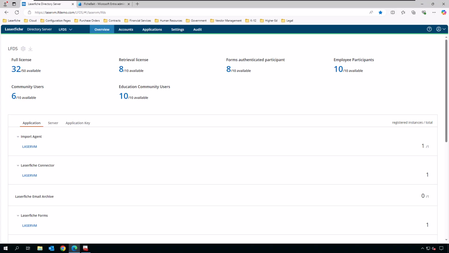To start with, we are going to be using a Laserfiche Answers post that was created by Samuel Carson from Laserfiche, where he has walked through the different steps, as of now, that need to be done in order to get Microsoft Entra ID configured as a SAML identity provider within Laserfiche Directory Server. Thank you, Samuel. Appreciate the information on how to do this. I will also post a link to that Answers post in the comments so you can get to it easily.